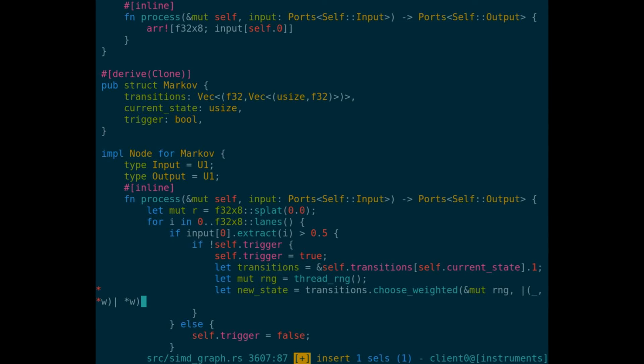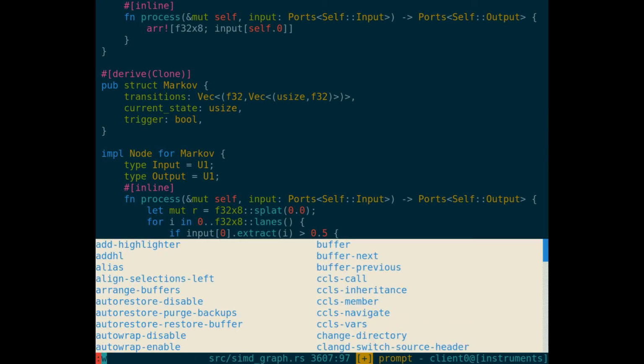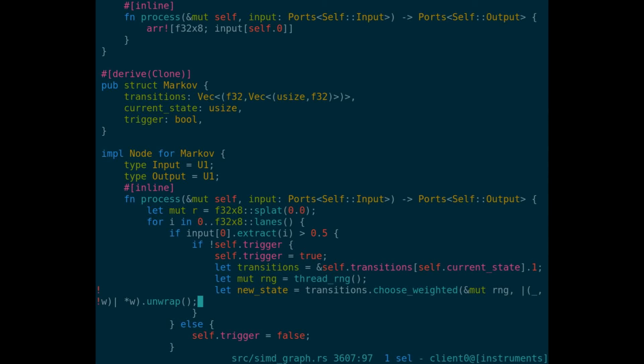So that's going to give me back some or none, since I'm assuming these are non-empty, I'm just going to unwrap that. So this is panicky, but whatever. And what have I gotten wrong? Did I get it right? Cool. Okay. I guess I remember that API then. Okay, so now I know what my new state is, and I can just set that.